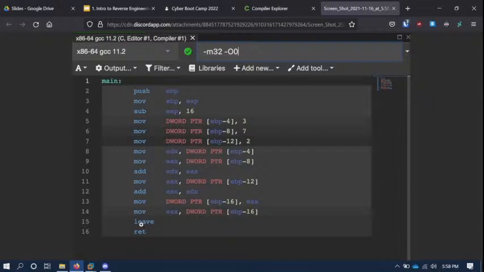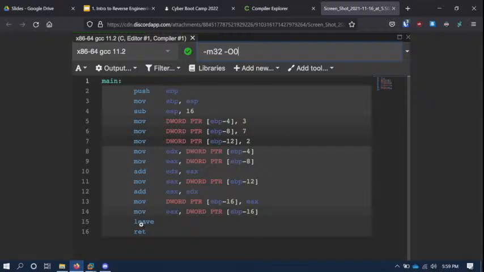Let's see, EBP minus. What is line 10 doing, and what does it affect? All right, what are the values in EAX and EDX?